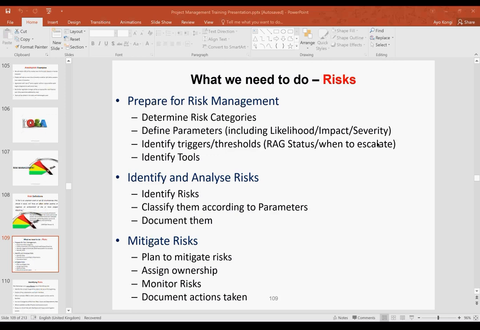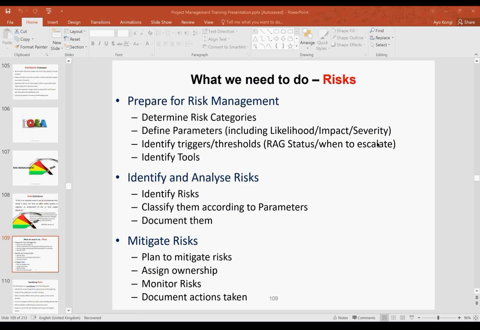You have to first of all determine the risk category. I just showed you now my program. I've got civils and building, civils and construction, I've got utilities, I've got racking and warehousing, I've got IT, I've got production line. So in short, I was able to categorize the risk into sections, meaning civils, construction, production, IT, racking, warehousing, and utilities. You can see 7 categories.